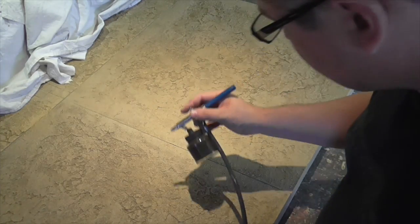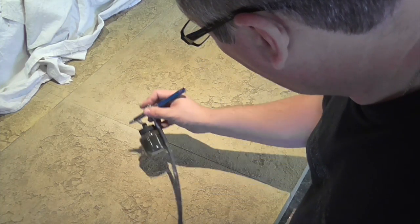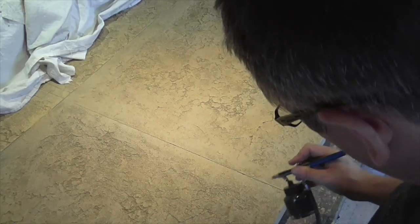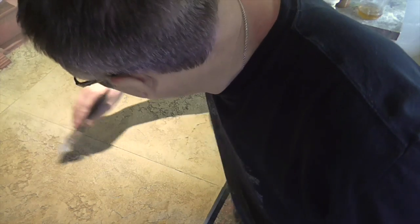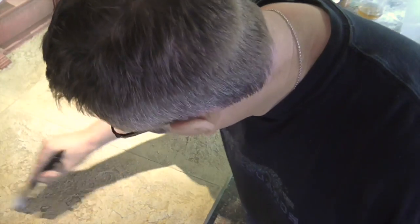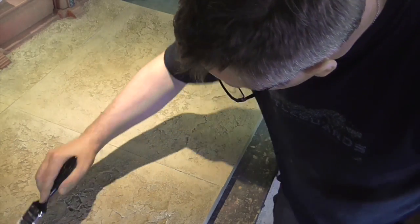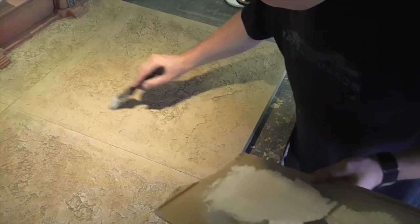Okay, now the boards are pretty much the right colour. I'm literally just going to spray in a little bit of brown just to darken up some of these holes, just to give it a little bit more depth with the airbrush. And then after airbrushing, just to finish it off, I'm going to give it a very light dry brush with some light white, almost white. It's actually got some of the sand colour mixed into it as well, and that will just skim over the surface and pick out some of those nice bits of detail.